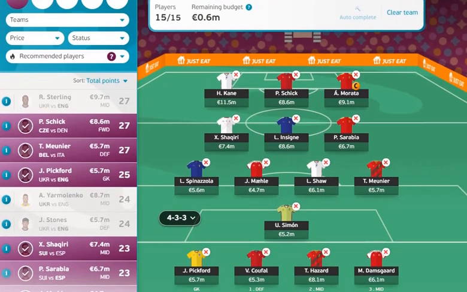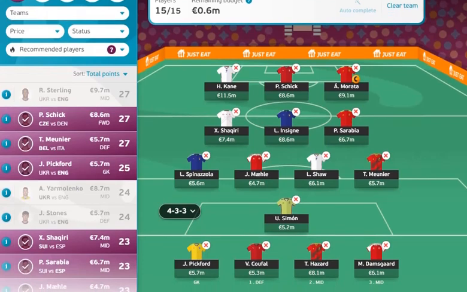So as you can see, in goals, Simon. So my 3 Spanish players are Simon, Sarabia and Morata. Of course, Spain haven't been great defensively. That's why I did not double up here on the Spanish defence. I just went with one goalkeeper from Spain, and it was Simon. Of course, their defence is unpredictable at the moment too.